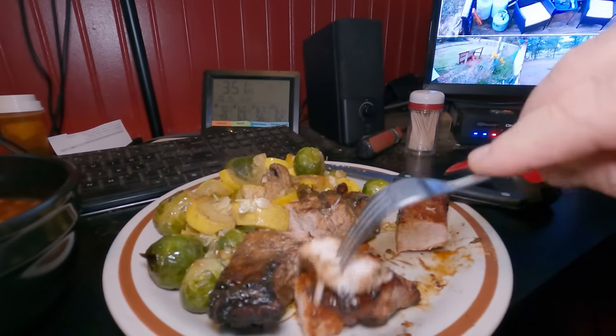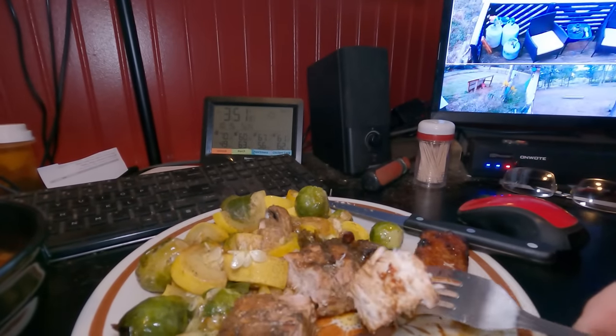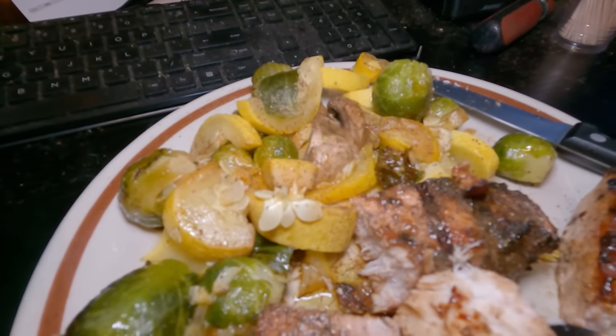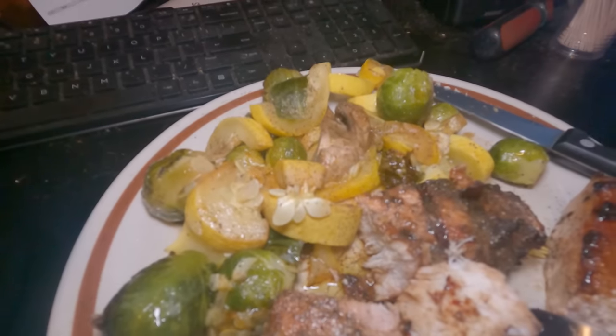And rub that on some sauce. This is from the Kamado. Let me chew this one out first. Got my beans, my veggies, yellow squash, Brussels sprouts, and mushrooms. I forgot to put onion in there.